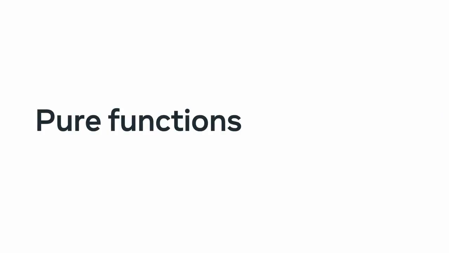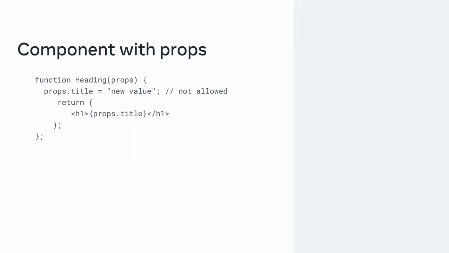Although props are a very powerful tool in React, they do have some limitations. For example, you just learned about how it's not possible to send data from the child component back to the parent component using props. Another important limitation has to do with something called pure functions. In programming, a pure function is a function that will always return the same output for the same argument values that are passed in. Don't worry too much about pure functions for now.